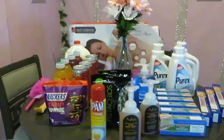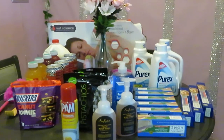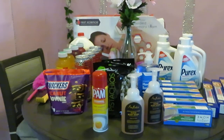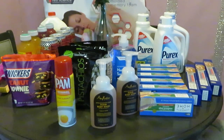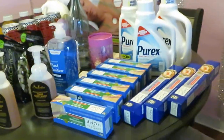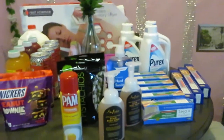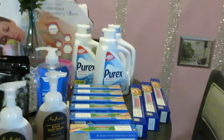Hey guys, it's Arika Misha coming to you again with my midweek deals. I usually go to Walgreens and CVS to pick up my midweek deals — it just depends on which store has the deals. Today is Monday, February 15th, and these are the Walgreens and CVS deals for the week of the 15th.